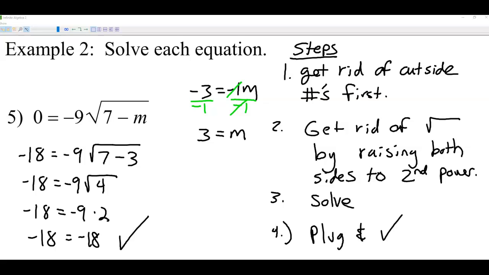We did it because the goal was to get rid of the square root. So to get rid of the square root, you raise both sides to the second power, and that cancels out the square root. It's kind of like when you're solving an equation like here. This is negative 1 times m, so we do the opposite to get the m by itself. Well, when there's a square root, to get rid of it you do the opposite, which is squaring it. Oh, here? That's the square root of 4.